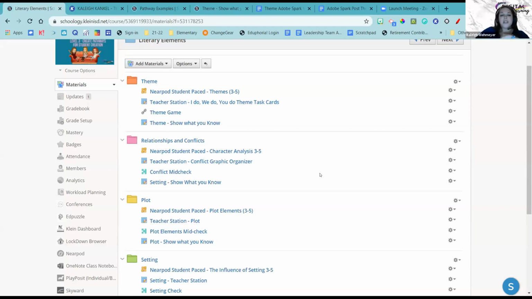So they're all working on something different, and I'm going to rotate that teacher station and call them to come see me, because I do want to have interactions as the teacher and have that small group to see, are they actually understanding?